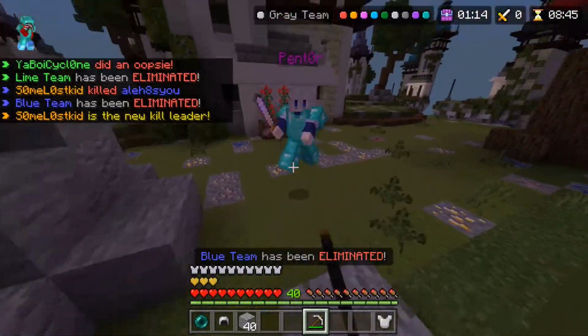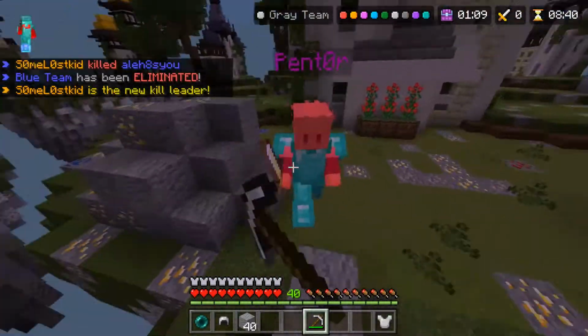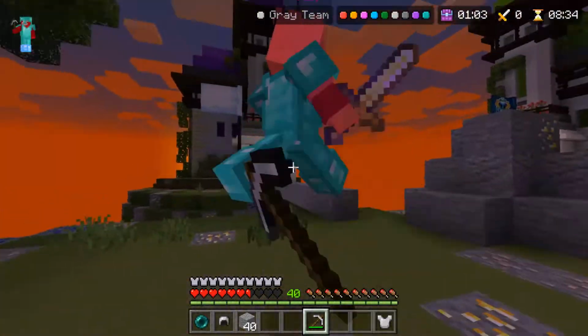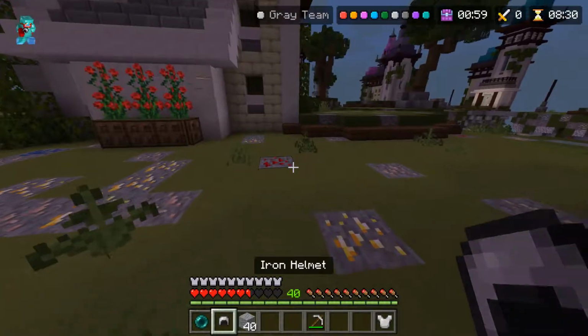I have a deadly weapon. I'm not afraid to use it, sir. Sir, I have a pickaxe, my guy. Take some pickaxe combos right there, sir. Take some pickaxe combos.